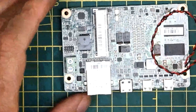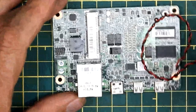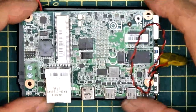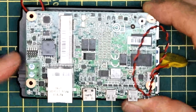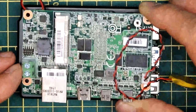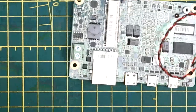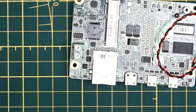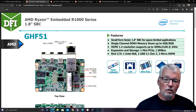As you can see, if I grab a Raspberry Pi 4, I know this is in a case, but if I just sit this over that, you can see it is actually physically slightly smaller than a Raspberry Pi 4. But what we have in here, if I bring up the data sheet now so we can see CPU specifications and things like that. So this is the data sheet for the board.